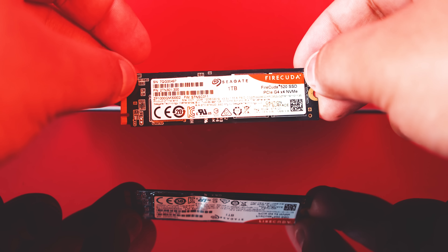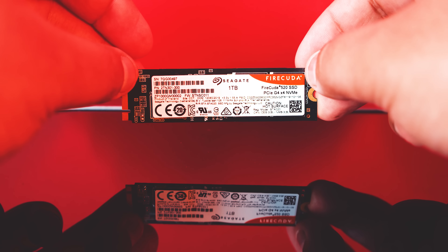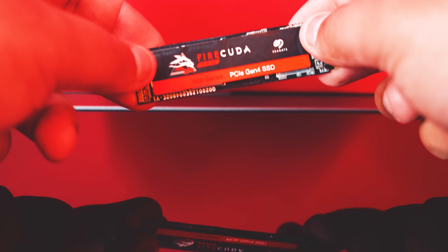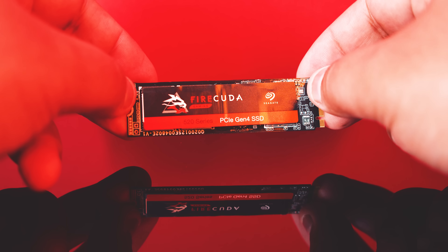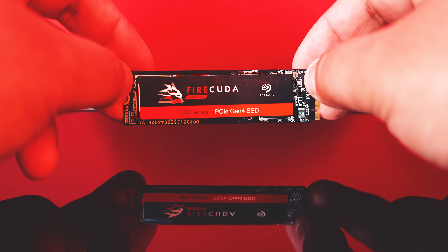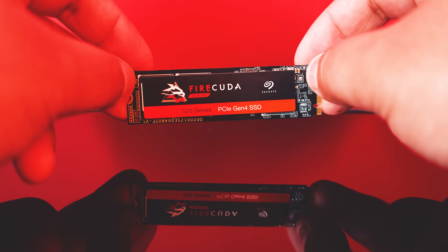What I decided to do was put 6 of the available M.2 drives I have through a crazy amount of testing. The way we tested this was we filled every single drive to 50% capacity and ran 5 types of tests 20 times, then calculated the average speed of all 20 tests conducted. We ran a 1GB test, a 4GB test, a 16GB test, a 32GB test, and a 64GB test on all 6 drives to give the results some context.